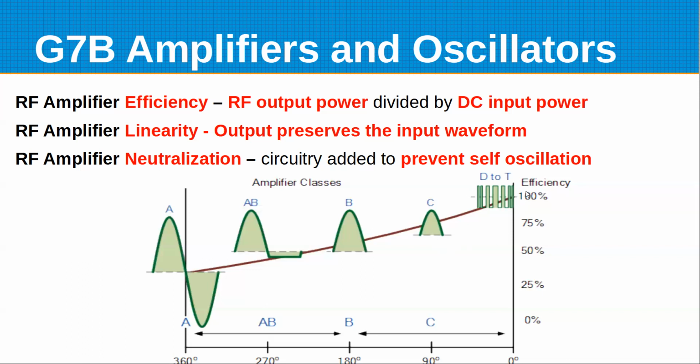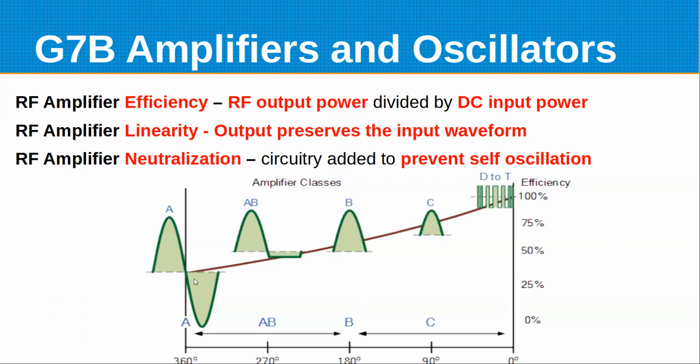And the other classes up here, D through T, and I don't know what a T is, but those are digital amplifiers, and they work a lot like the switching power supply, where they will sample the signal into a pulse width modulated signal, and then it's easy to amplify that. It's just square waves, and it's either off or on, so you have very little power loss. And then you filter it back and make a sine wave out of it at the end.